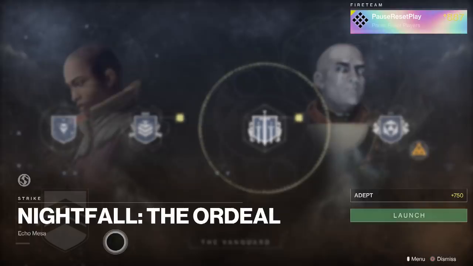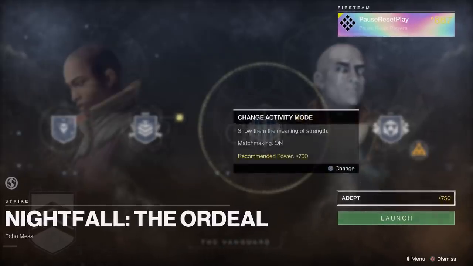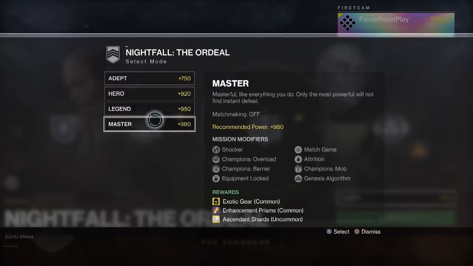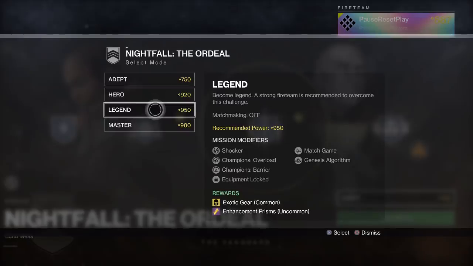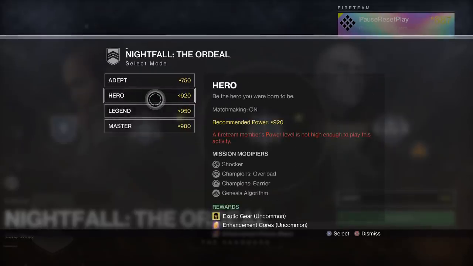The Nightfall, the Ordeal is one of the best ways of getting exotics in the game right now. In particular, you want to do the hero or the legend difficulty. Those are the ones that I'd recommend the most. You can do the master one. Obviously, if you're doing the master difficulty, more than likely you already have every exotic. But both of these, hero at 920 and legend at 950, have a very reliable drop rate for exotics. 950, of course, will be much more often, but 920 is also very good to do as well.